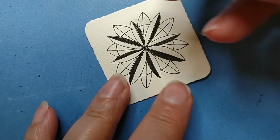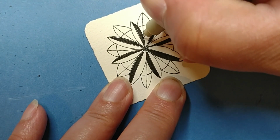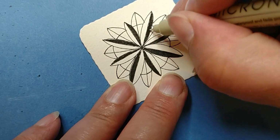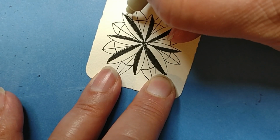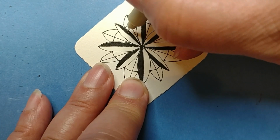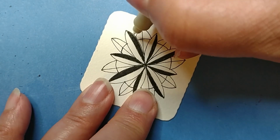Now, I do have some examples at the end that I will share with you, just ideas, ways that you can decorate these if you wish. That part is really up to your own creativity. And too, if you don't want to and you just want to do it the way the pattern has it, then it's fine.